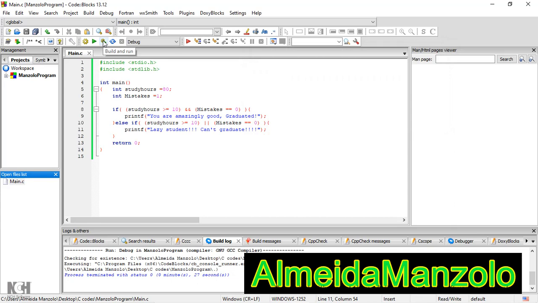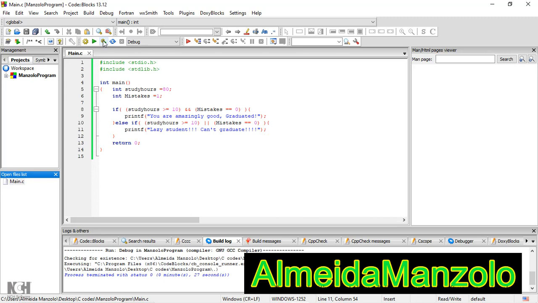So you can see, the reason is if study hours is above 10, and mistakes are 0, then something happens, of course. That's a very simple way to put this code. I know it's a bit challenging how you're doing the second part of else if: study hours greater than 0, or mistakes equals 0.